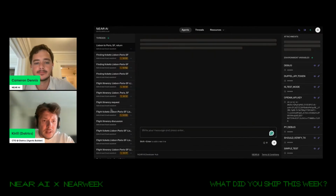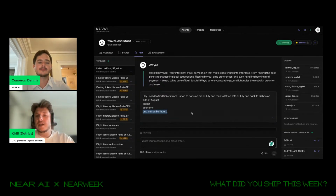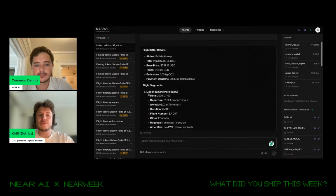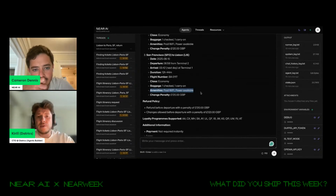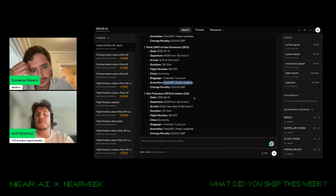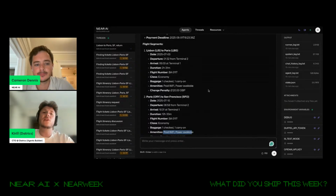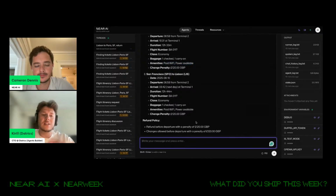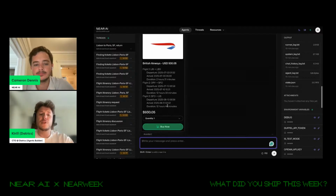So let me find another tab where it is. Here it is. For example, I can not only ask for multiple cities and dates, but I can also ask, can you find flights with Wi-Fi available on board? We have enough data for that, so we can. Here we can see that Wi-Fi is available on board on these flights. You can also filter by leg space, and find tickets with extra leg room in economy class. You can ask in text, give me tickets with early departure, or departure before lunch, and it will filter and present you the best relevant result.